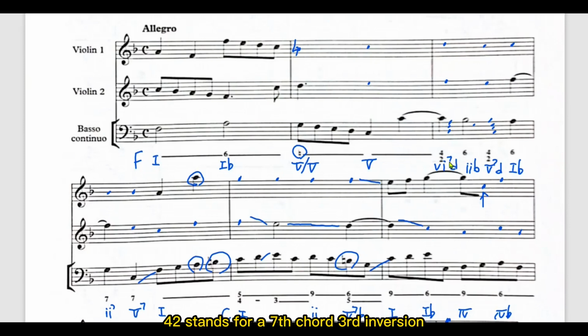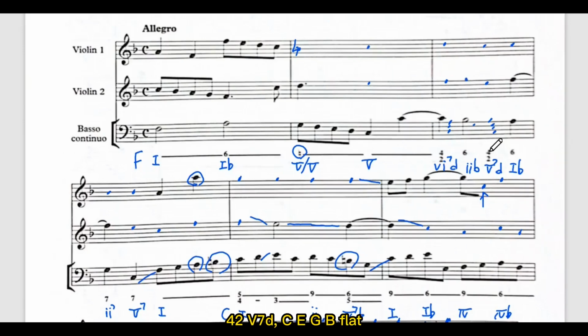4-2 stands for a 7 chord 3rd inversion. So as I jot down the note head here, it is a D, F, A, C, 7-6 D position. So I will give an F and a D for the violin 1 and violin 2. At the same time, we can check consecutives. This 6 means 1st inversion, G, B flat, D, which is 2B in F major. So this one, G, B flat, D. This note, I need a G over here.